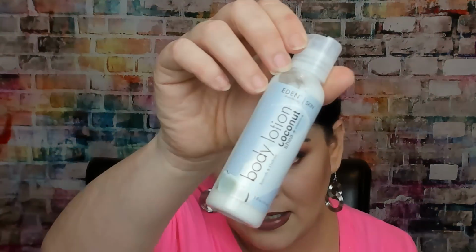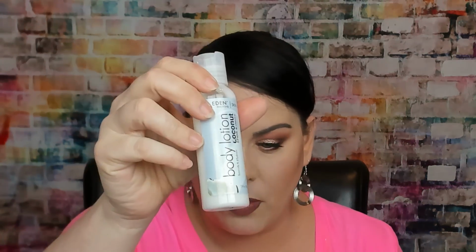Let me just, oh God, the whole box is going to fall apart. Let me just show you what it looks like. So I'm going to take out, oh, I found what leaked. This is the body lotion. Let's see if we can find the lid. Okay, so it came off, but it looks like there's still a lot in there, but that's what happened. Oh my God, this is a mess. Okay, let's just read about it. This is the body lotion in coconut. This is Eden Skin, and that's what it looks like. This says enriched with vitamin E and shea butter, which softens skin while replenishing its natural moisture balance. So no, it doesn't have the prices on here. So there we go. All right.